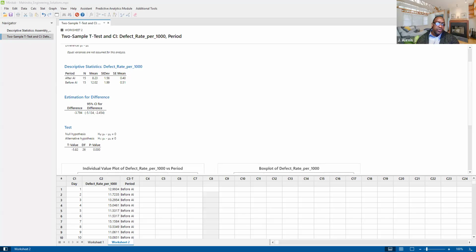Now, this is important. The other thing to look at is the 90% confidence interval that we set for our tests. It means that we are 95% confident that AI reduced defect rate by between 2.45 and 5.13 defects per thousand units.